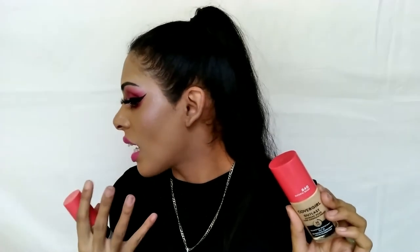For the foundations, of course, one was a little bit too light, which is actually in their old range. I absolutely love this stuff. As for coverage, it completely covers. You guys can see it. I didn't add any concealer down beforehand and everything just disappeared. I didn't need primer. So it really is that 3-in-1 that you get.